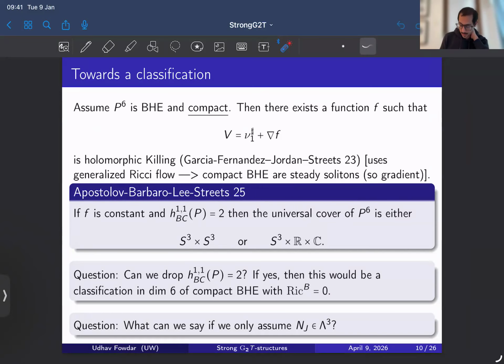If so, then this would be a complete classification of compact Bismut-Hermitian-Einstein manifolds with vanishing Ricci, which is not known. Secondly, another open question is: what happens if you allow the Nijenhuis tensor not to be 0? Can you still prove that these are the only 2 examples that exist? Up till here everything holds true, but in principle, the rest of the proof uses some complex geometry, which will not be available if you try to prove this. So we do not know if you can make this result go through in the almost Hermitian setup.